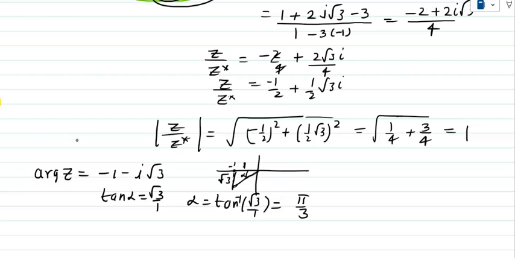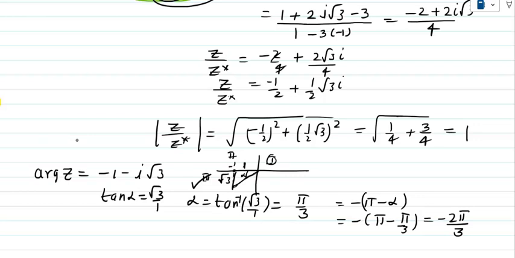Then this is the first quadrant, this is the second quadrant, and this is the third quadrant. So we are in the third quadrant. For the third quadrant, it should be minus pi plus alpha, that is minus (pi minus alpha), so this will be your quadrant rule. Alpha is pi over 3, and you can simplify: 3 pi minus pi, that is 2 pi over 3. So it should be minus 2 pi over 3. Is that okay? Too much calculation, but that is the first part we have done.